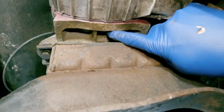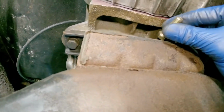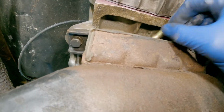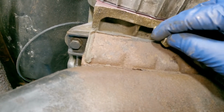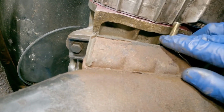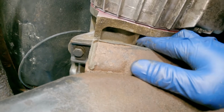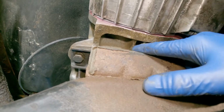And the hole for the last bolt is up under here. You've got to get this in. Once you get it threaded in, you can get a wrench in there and get it tightened up. You won't be able to get a torque wrench in there. So I can get that started.